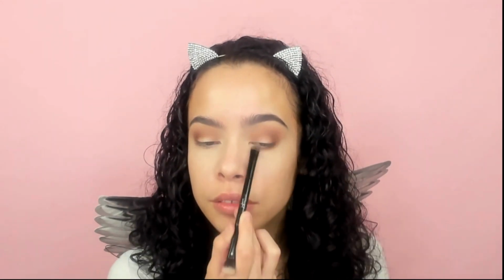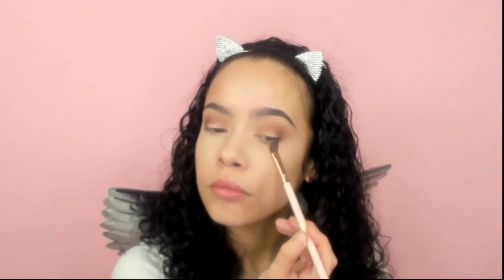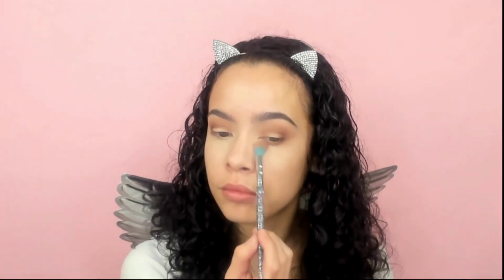I need to figure out a better concealer for me because I like really light coverage because I don't like to cover my freckles. And I feel like you can't really see my freckles right now, mostly because of my concealer. Okay, and moving on, we are going into my under eye.